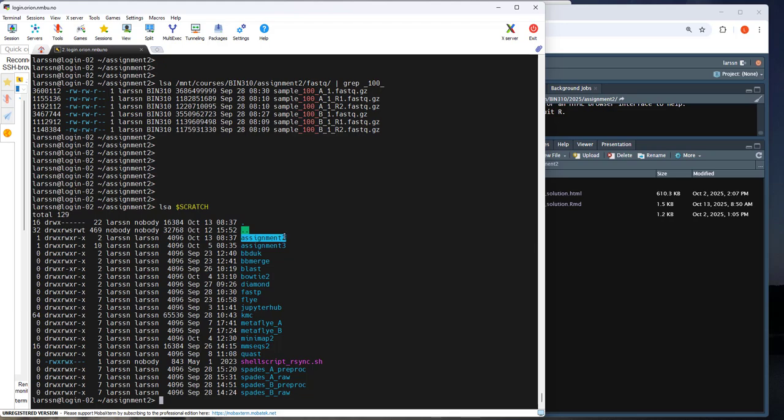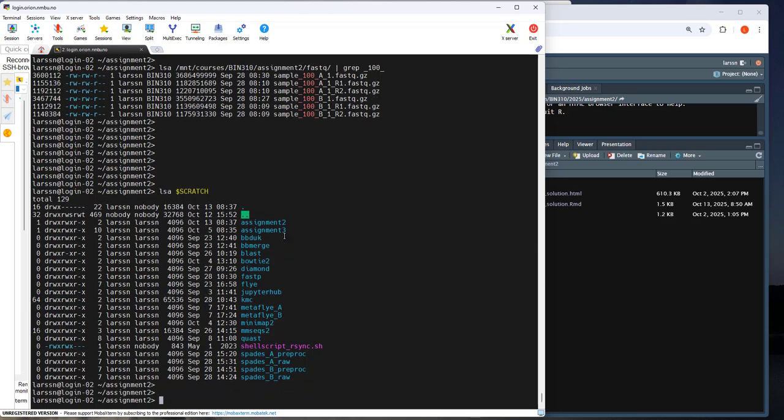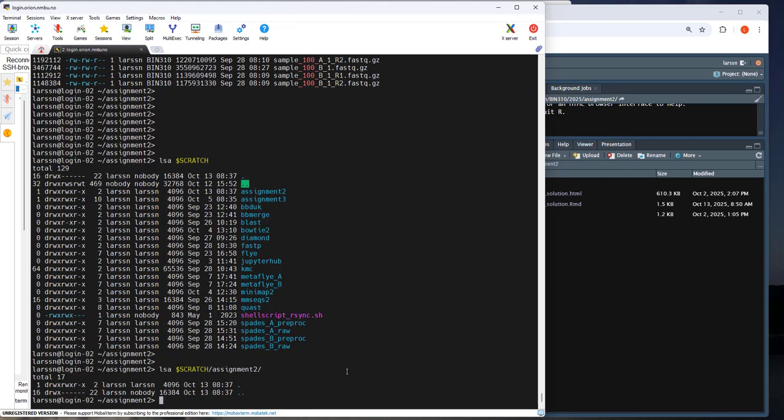So if I now use the up arrow to repeat and I look into this assignment, and again I type half the name and I use the tab button, and it fills in until you can see there, because there is both assignment 2 and 3 here, so it doesn't know which one. Now I must type a 2 there, and then I can tab again, and then it's fine. So I list the content here, it is empty, but this is the folder I want to output to now.